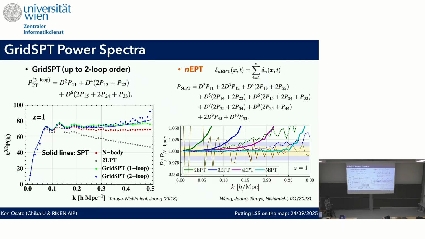And our colleague Chen Yang just wrote a paper to describe the so-called NEPT, the nth order Eulerian perturbation theory approach. In that case, we add contributions up to 5th order. In a sense, it's a heterogeneous contribution. It is not ordered by the linear density order, but we found that it gives you a better match with the n-body power spectrum. We also have to include some counterterms anyway, but we get quite a nice agreement. The cyan line corresponds to this, if you include the density contribution up to 5th order.